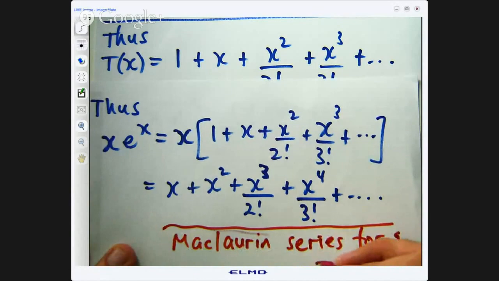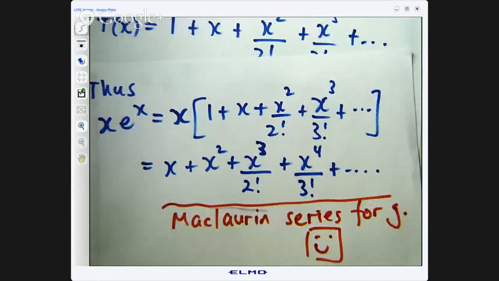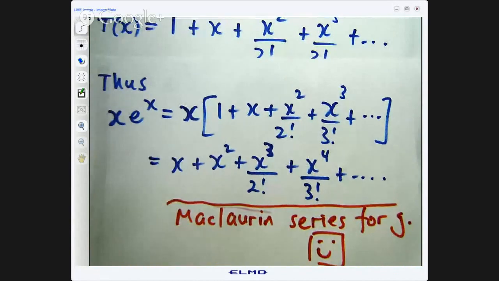Okay, so we're pretty happy about that. All right, so just by using simple multiplication, we got a series for another related function. Now that's pretty cool. We saved quite a bit of time there because you wouldn't want to go back and compute all the derivatives for g. Okay, so we're on a roll now. Let's move on to the last part of the question.